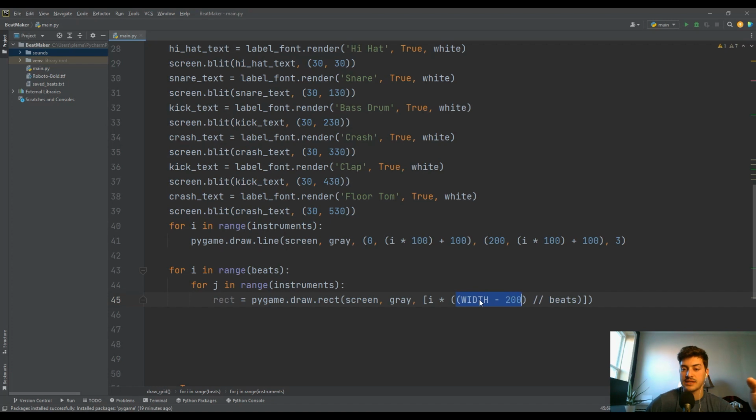So right now this would be 1200 divided by 8, because that's how many beats we have, which is like 150. But if for some reason it was not an even division, this would make sure that it stays an integer. Okay, and then we'll want to move it a little bit to the right initially. As I said with for loops, this is going to start with 0, but we don't want it to start at 0.